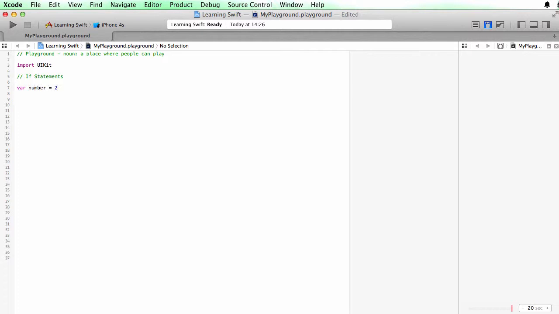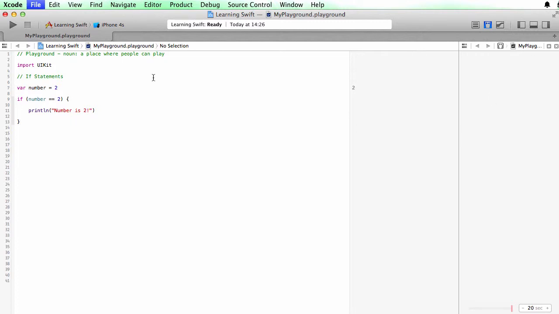Very simple. So all we do is we say if number, now we use double equals to represent is equal to. I'll explain why in a second. So if, and then in brackets, number is equal to 2, and then we use curly brackets like that to contain all the things we want to do if the number is equal to 2. So for now, we'll just output println number is 2. So not the most exciting thing to do, but it'll do for now.